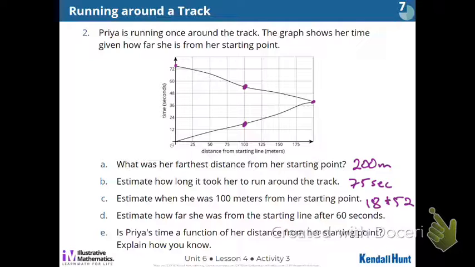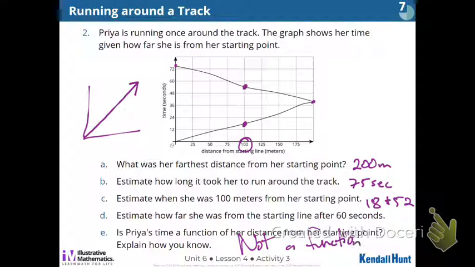So in terms of a function, each input can only have one output. Input 100 produced 2 outputs. Is this a function? No. But the same person running around a track that was just straight distance, was that a function? Yes. So what sometimes determines whether it is a function is the independent or dependent variable. Just like yesterday, squaring something was a function, but square rooting something wasn't. Okay? So this is not a function.